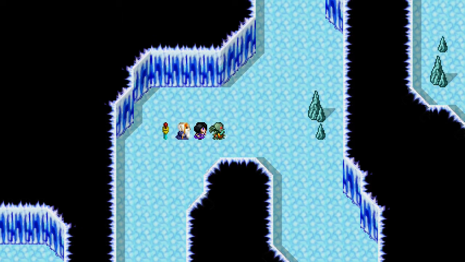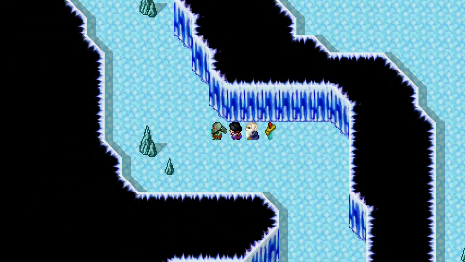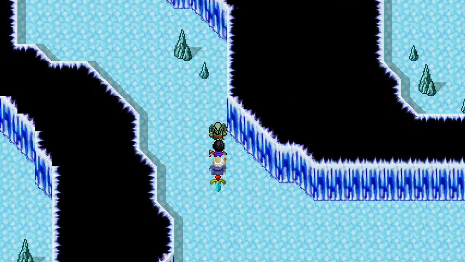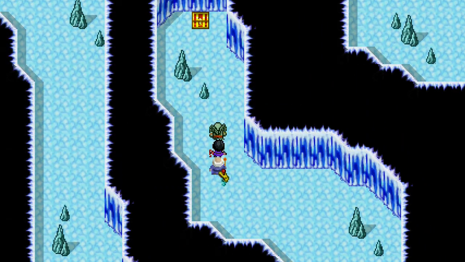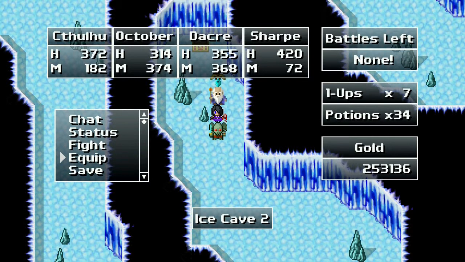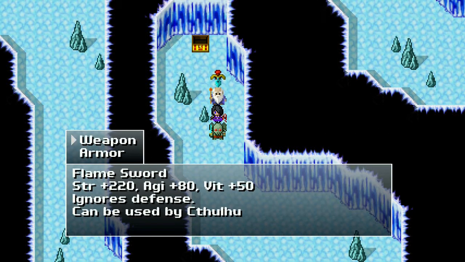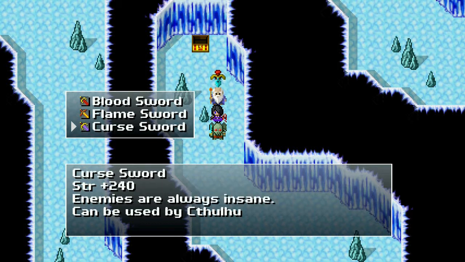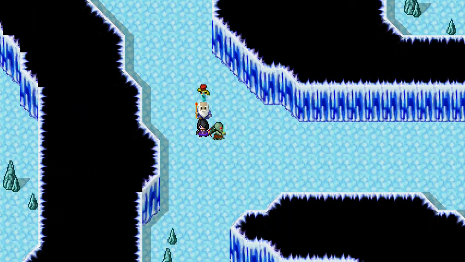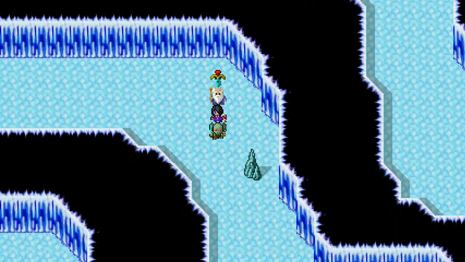You actually get some very rare, unique stuff here. Like, it should be at the end of this road. Go up. Yeah, it should be right in this chest. The cursed sword. This is probably the reason that kind of tripped me up in the boss fight. Let's take a look at it. Yeah, more damage than the fire sword, but it doesn't ignore defense. But it does make enemies insane right at the start of the battle, so you don't need to pause.